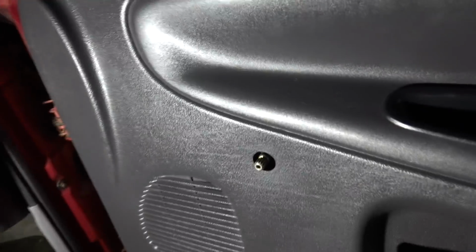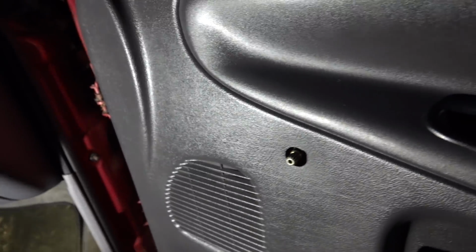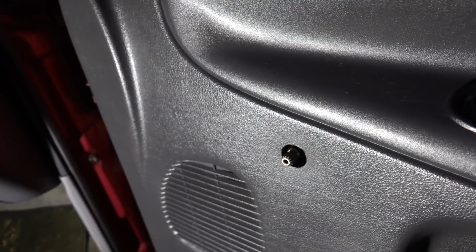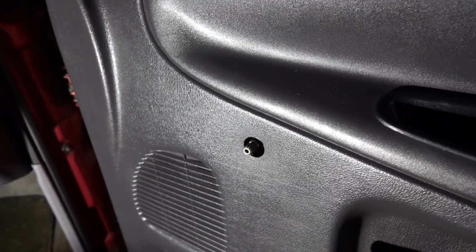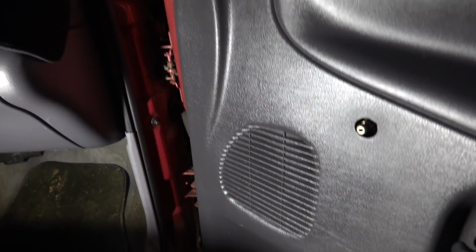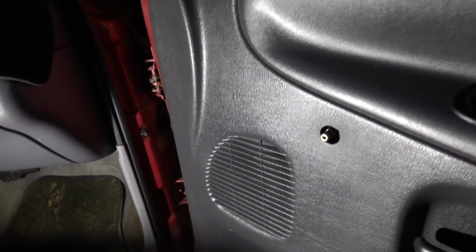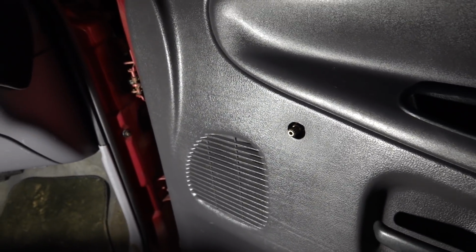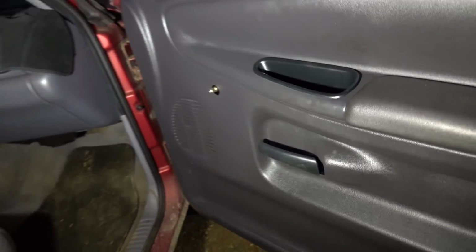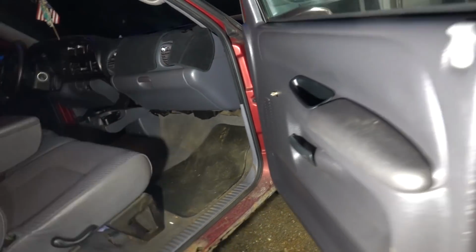So I got that all done. The only real thing we are missing is the handle for the window. Like I said, we do have the handle, but we don't have the clip, so I'll have to find the clip. Also, when I was in this truck the other day messing around, I'm pretty sure our front speakers aren't working. I don't know if they're blown or what, so we'll probably have to look at that at some point too. But anyway, not a big deal. We can put the window down if we want. We do have the handle in our center console. So on to the next job for the evening.